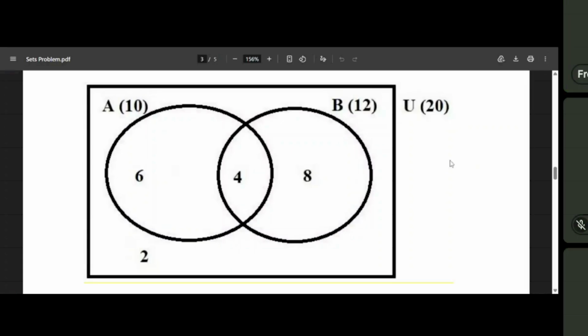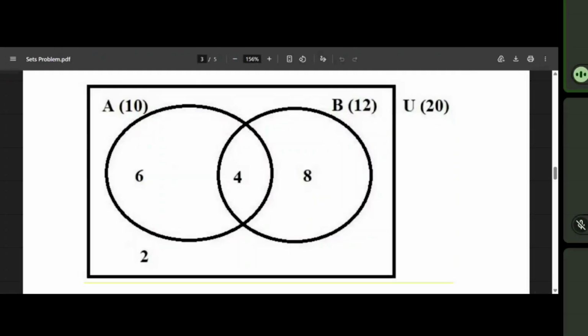Okay, so you made mention that the 6, we should take it as the 6 belongs to those who have only diabetes but do not have hypertension, and then the 4 belongs to those who have both diseases, and the 8 is the one who has only, I don't know whether, hypertension.